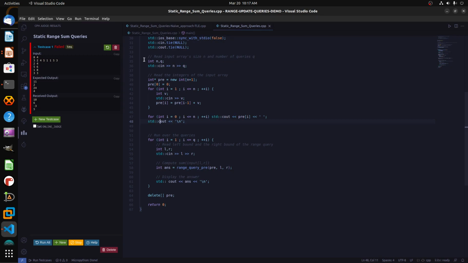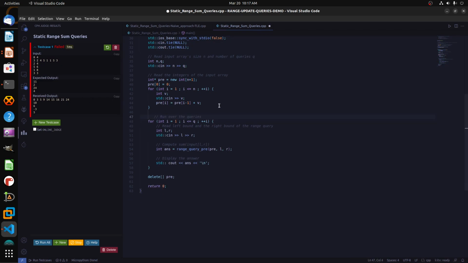First we have 0, then 3, then 5, then 9, then 14, 15. So I think the prefix array is correct.